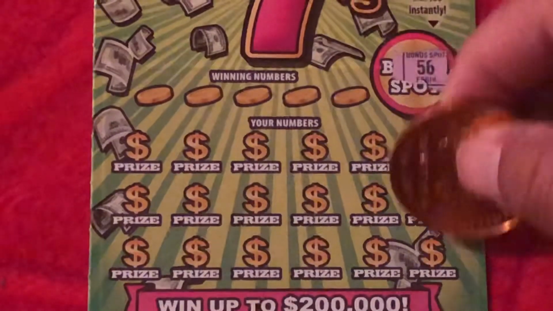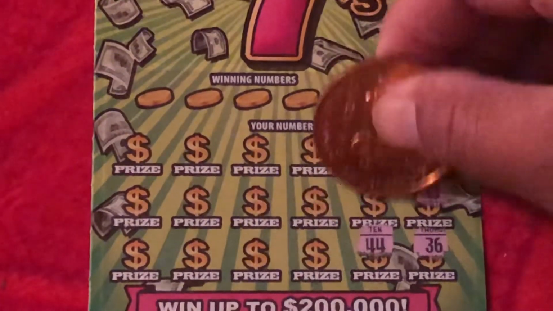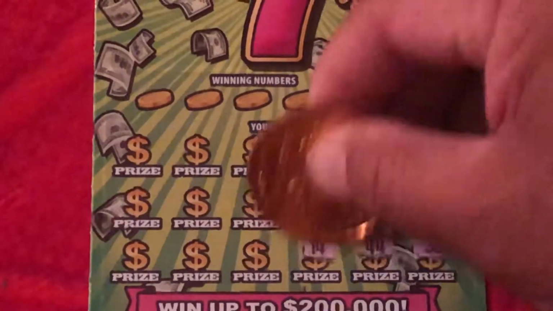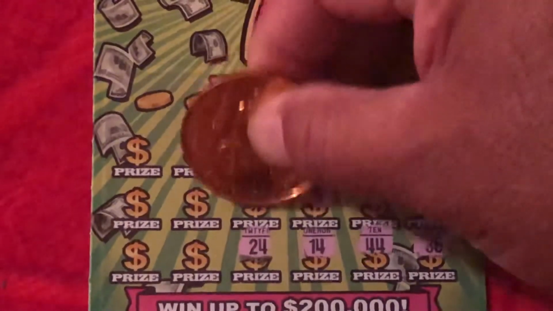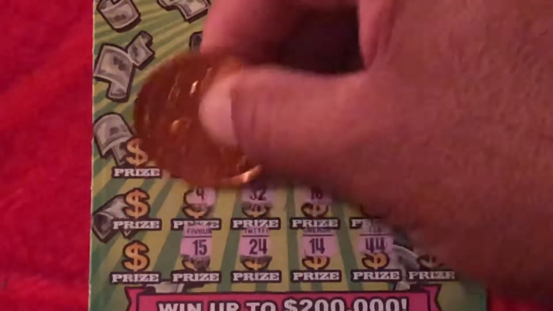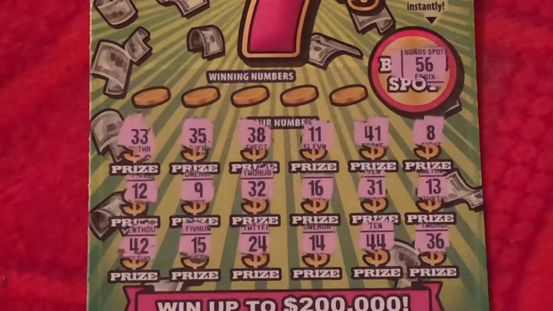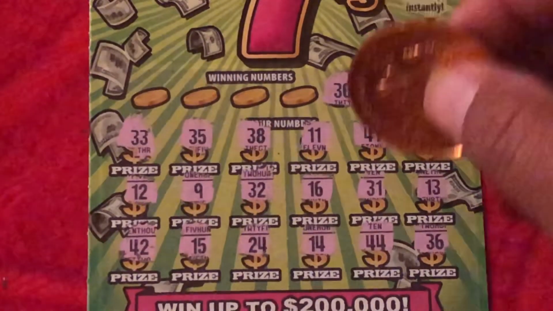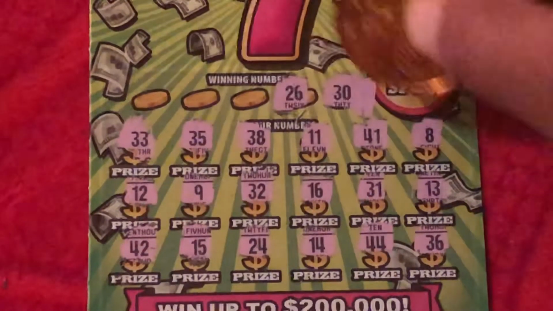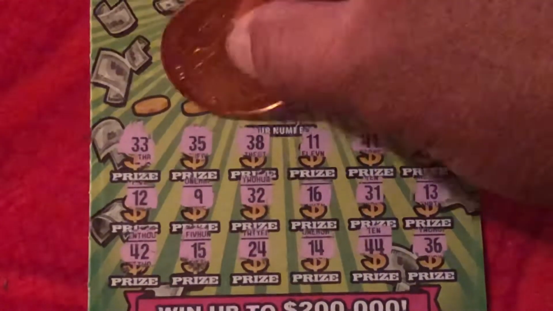We got a 56. Okay. 36. Lucky 13. You got the LVs, number 8. Double fours. 31. 41. 14. 16. You got the gamblers 11, 24, 32, 38, 15, 9, 35, 42, 12, and double threes. All right, so no symbols there, no numbers. You got the big rob again. One off of 31, 26. 26, 26, 26. Nope. Double threes.